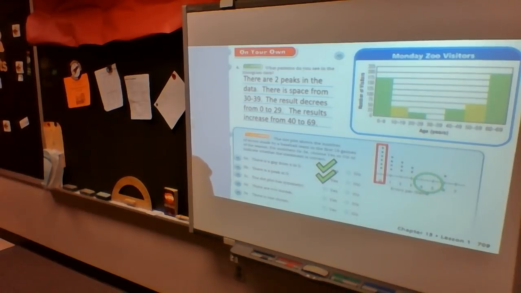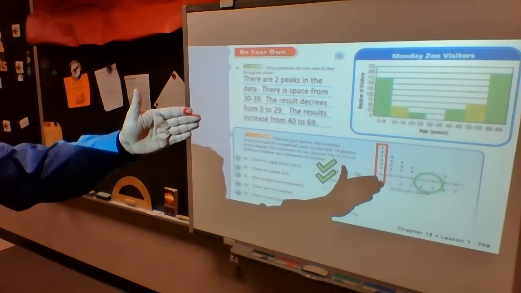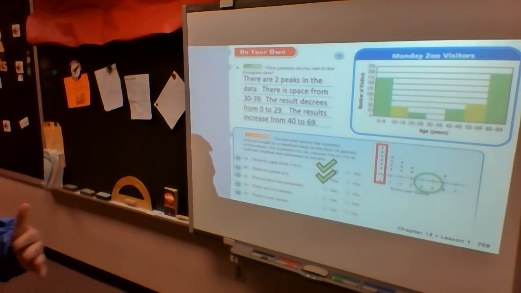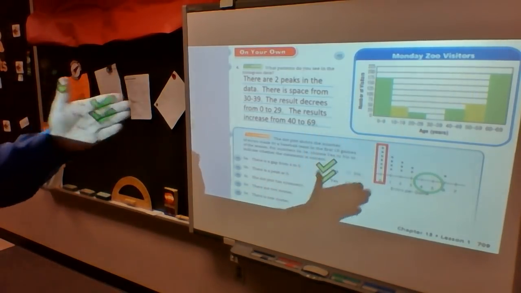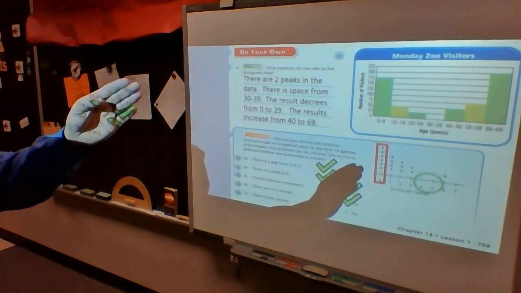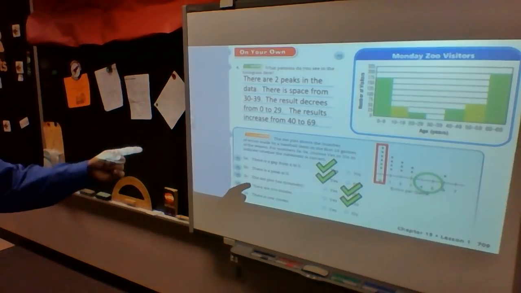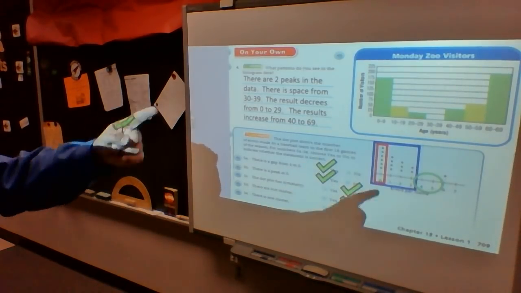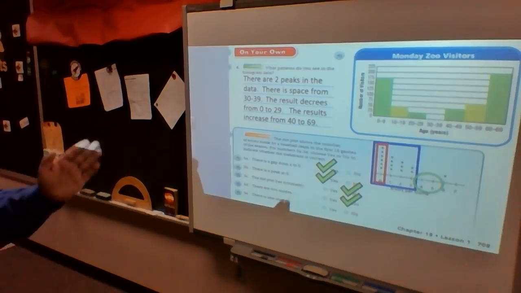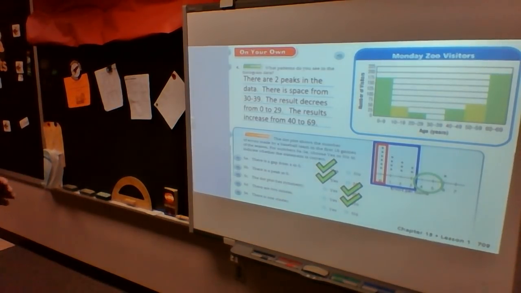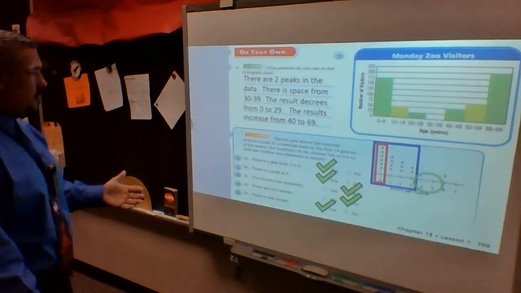The dot plot has symmetry. So once again, on my symmetry, I look at where my peak is, and then I look at both sides of it. Is there a symmetrical resemblance? No, there's not on that one. There are 2 modes. No, I don't have any numbers that are represented the same. 0 has the highest, 1 has 4, so I have no mode at all, do I? There is 1 cluster. Yes, indeed, there is 1 cluster to this data chart. The outlier would be the 6, but that's not asked. So I just know that that's a yes.